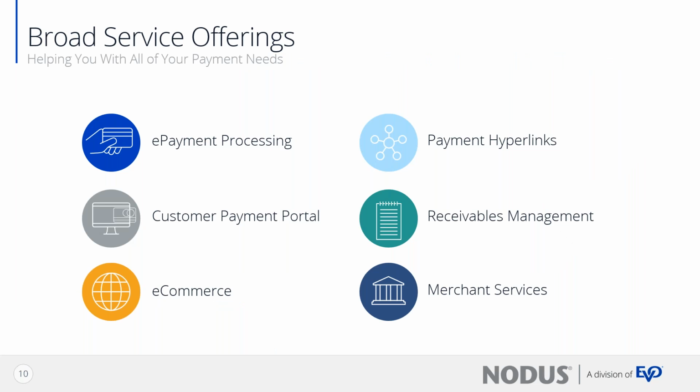So just to wrap up, as a company, I mentioned earlier, Nodus has been around since the beginning of GP time, since 2001. That's when Nodus was formed, and before that, we were a sister company, but Nodus as a company formed in 2001. We specialize in e-payment processing. We have a customer payment portal, e-commerce solutions, payment hyperlinks, a full receivable management tool, which I just briefly talked about. And then lastly, we do offer merchant services too.